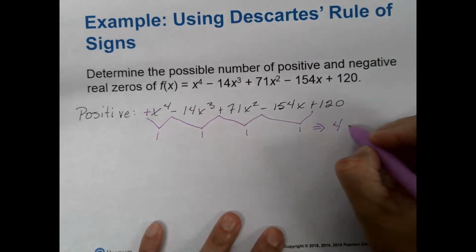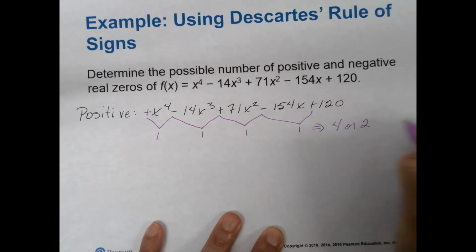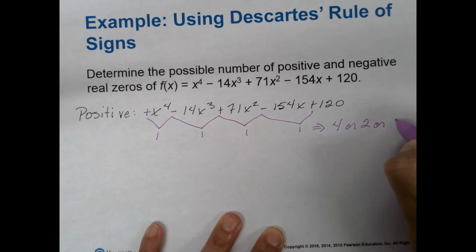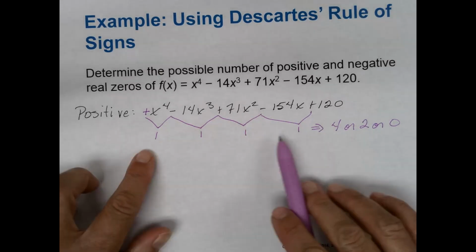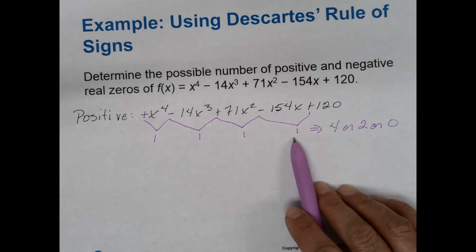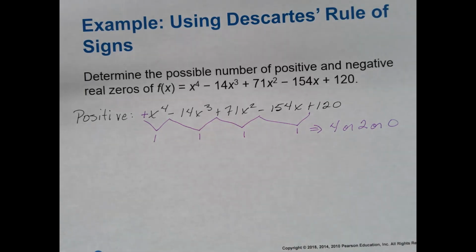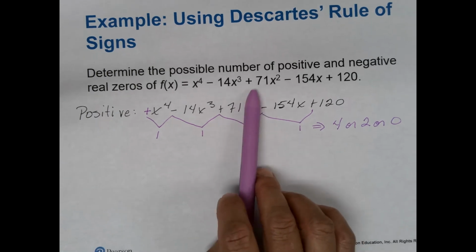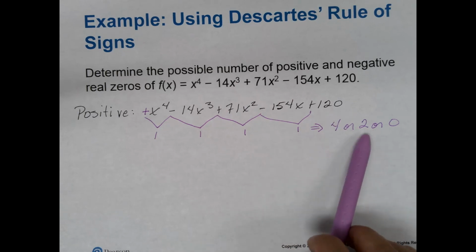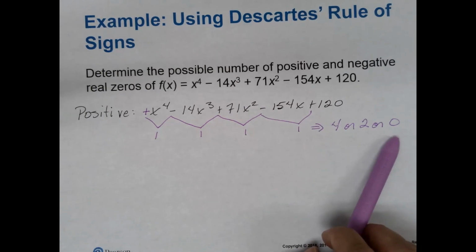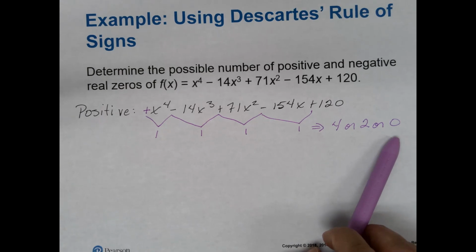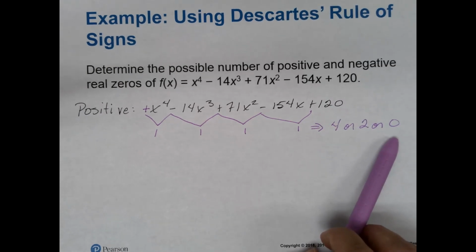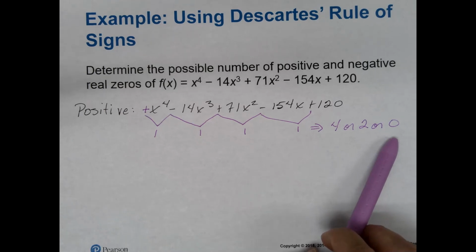So, if I subtract 2 from 4, I get 2. If I subtract 2 from 2, I get 0. So once you've got your number of sign changes, just keep reducing that number until you get down to 1 or 0. If the number of sign changes is odd, you'll get down to 1. The number of sign changes is even, you'll get down to 0. So it means that this polynomial will either have 4, 2, or 0 positive real roots. It will not have an odd number of real roots.